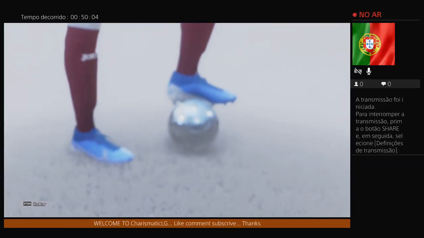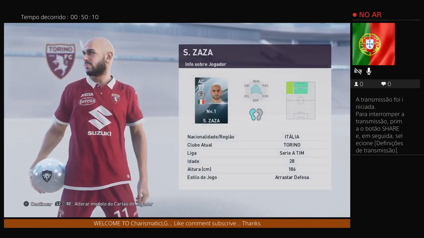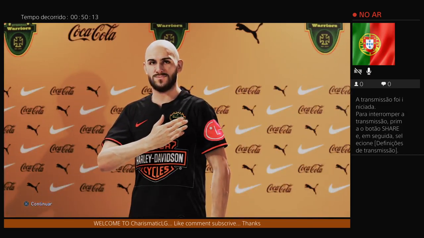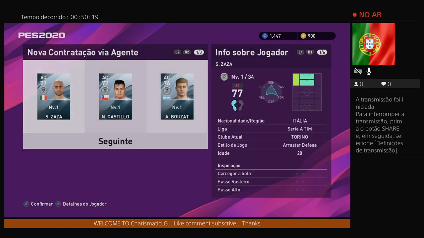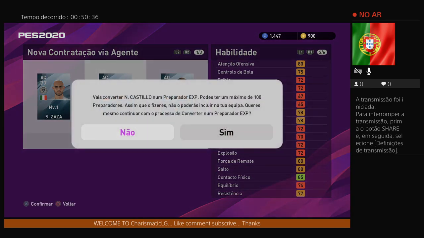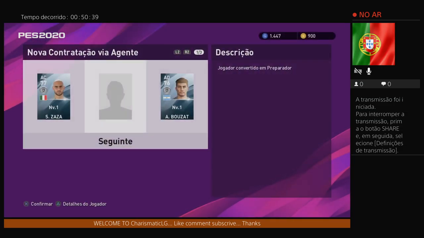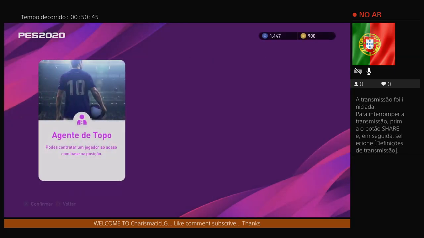Ronaldo. Zaza. Nicolas Castillo, the flop from Benfica last year. Oh, my friend, you're gonna train someone. And that AD we're gonna keep for now.